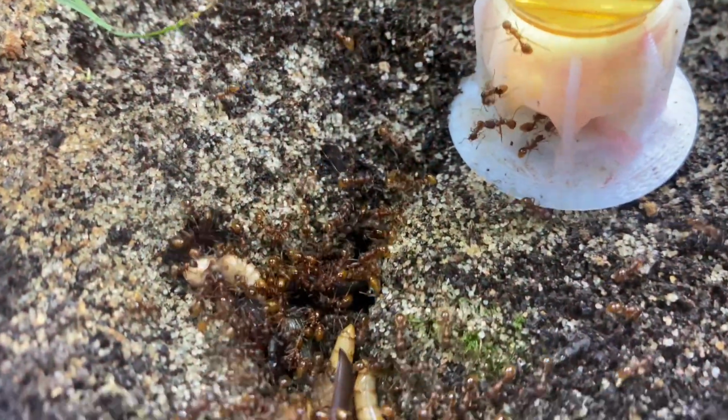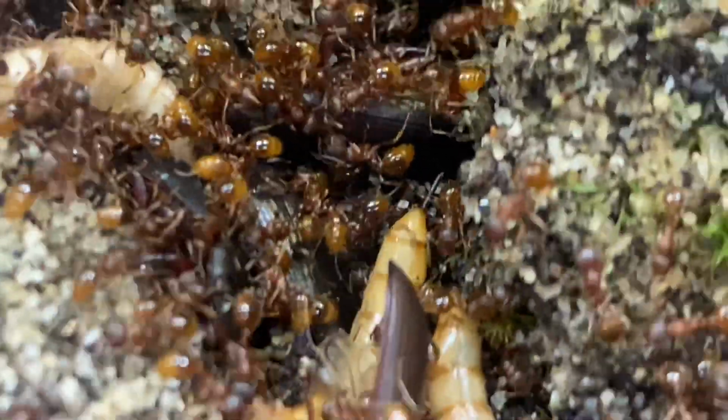And then shortly after this, you'll see the time lapse where they take it straight into that little sort of ditch in the soil and the gravel where they just take everything down into. I just think it's really cool. I like it when it's red as well. It adds some ambiance, we'll say. But yeah.